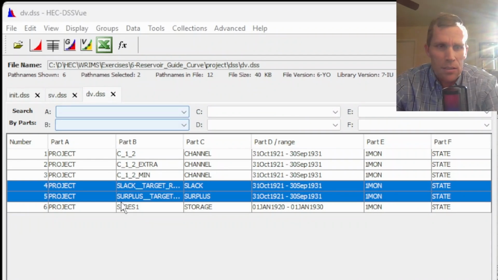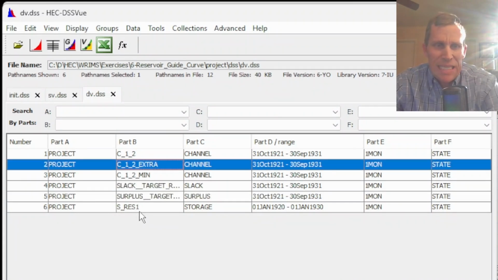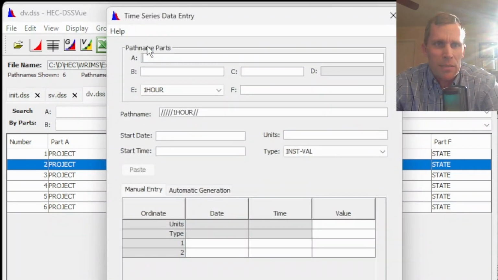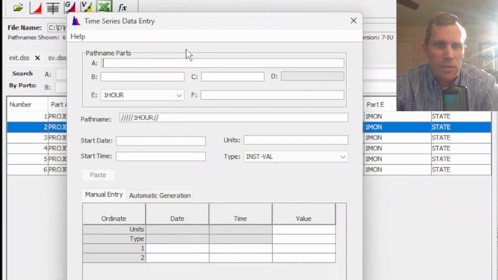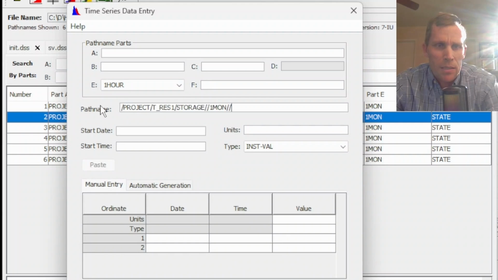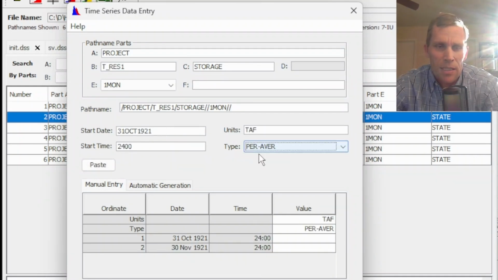And what it's going to do is show that guide curve, because right now it's just pasted in that table, but I don't actually have it in DSS view to compare with anything. So real quick, I'm going to go up to data and then create a new time series data set just for this purpose. It's going to be res1 storage, but with a preceding t, so this is the same thing as the variable name. I'm not actually going to read this into WRIMS, but I am going to compare it here in DSS view. Okay, I filled out the start date, start time, units, and type.